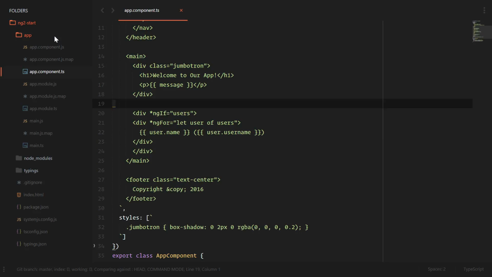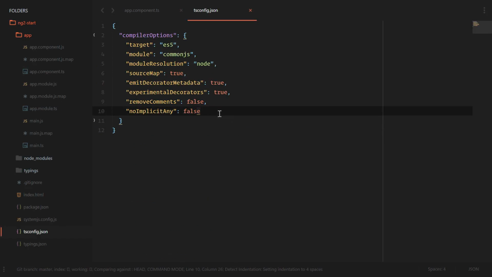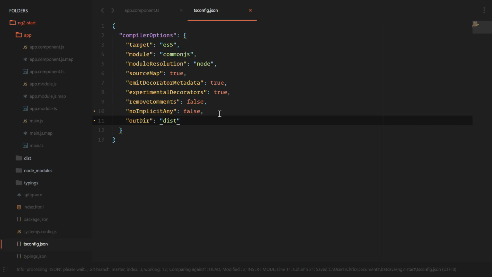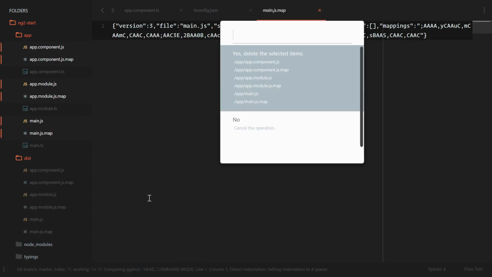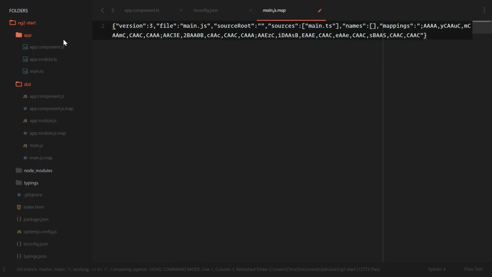We have a lot of component.js in here that we don't really use. We only want to work inside of these TypeScript files. We can easily do that inside of our TypeScript config. All we have to do is set a compiler option for out directory, and we'll set this to dist. Now notice TypeScript already saw the difference and started moving all of these files over to the dist folder. Now we can delete this component.js and all of these JS files, and our app folder is looking a lot cleaner.